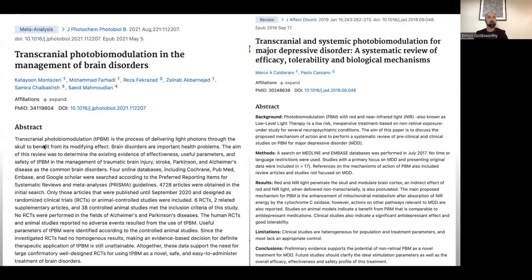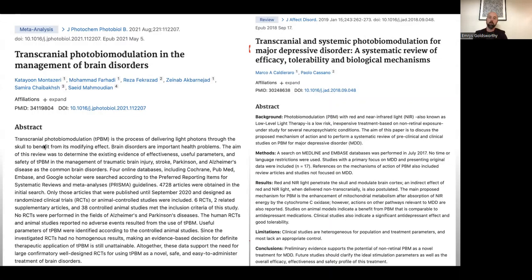Some of them apply it just anywhere. And it's quite frustrating. There are key areas that it needs to be applied, okay? In my opinion, and we'll talk about that today. And that's the way that you get effects. Just generally doing it throughout the head, I'm not convinced that's the way to go about it. But a lot of papers just do that. So just keep that in mind, that some researchers are not specific and some are. The specificity of it does matter, in my opinion.